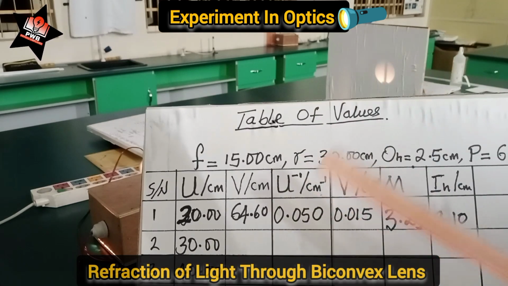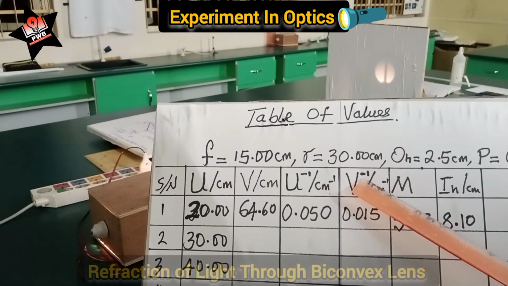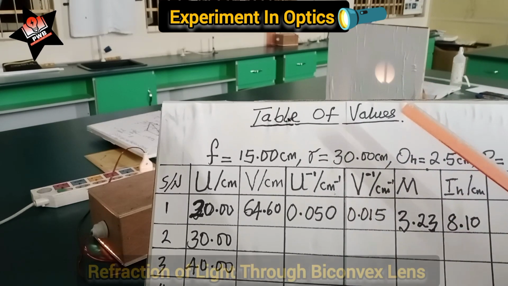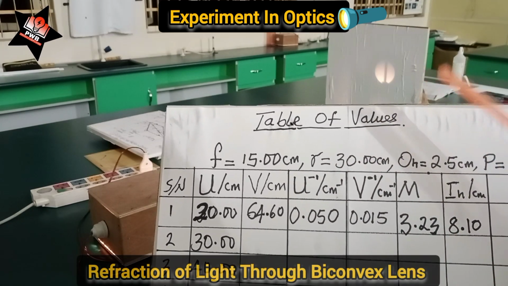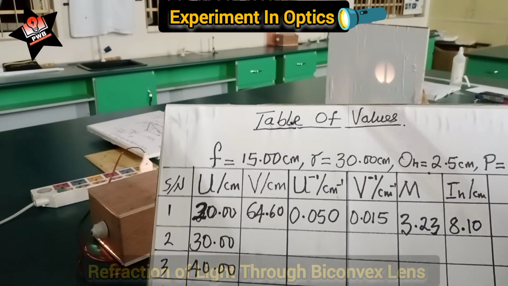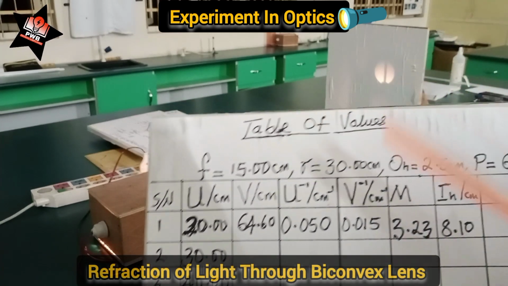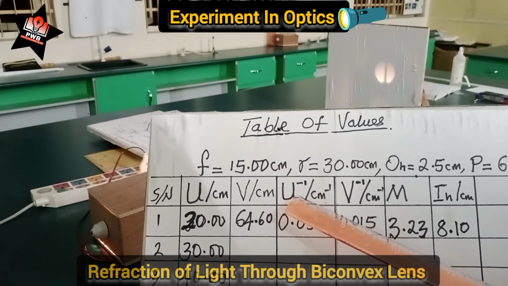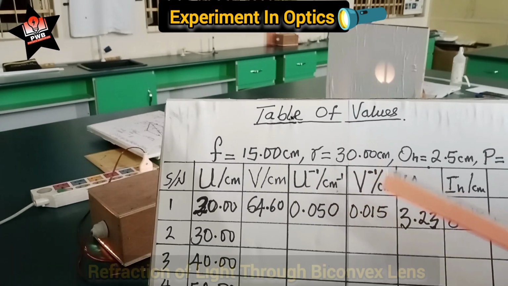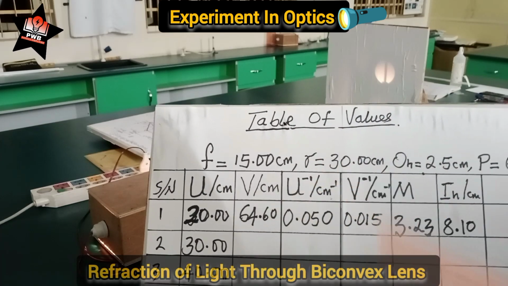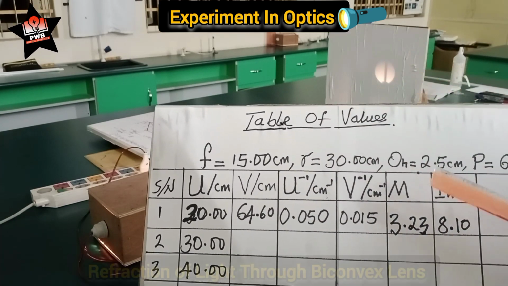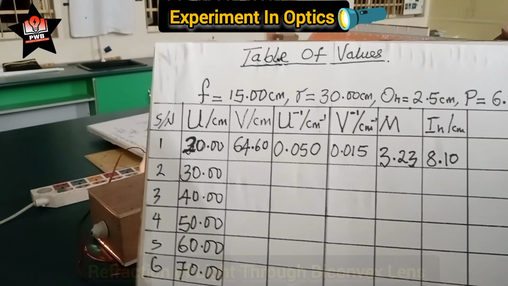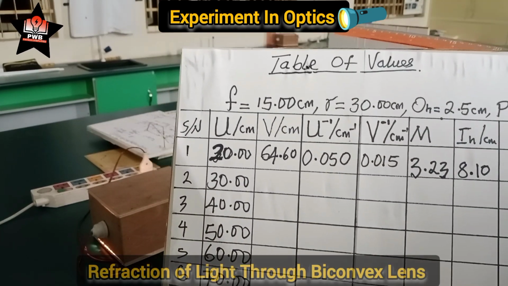The reason why you will be asked to find this is that you'll be asked to use the mirror equation, 1 over f equals 1 over v plus 1 over u, and then you have to make 1 over v the subject of the formula. In that case, you may be asked to plot a graph of 1 over v on the vertical axis and 1 over u on the horizontal axis, where -1 is the slope and 1 over f is the intercept. To this, I think we have come to the end of these experiments.